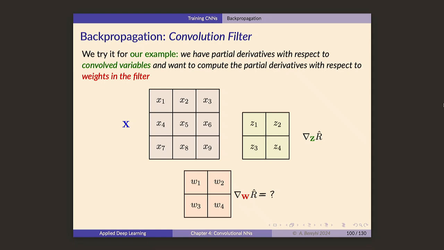I simply get this guy. I start with the gradients with derivatives with respect to z. And each time I compute one of them, I multiply it with the derivative of that z with respect to W1. And then I sum them up. This is the chain rule, right? So I'm going to write it down. The partial derivative of r hat with respect to z1 times the partial derivative of z1 with respect to W1. And I keep on going, right? z2, z3, z4, and then it's over, correct?